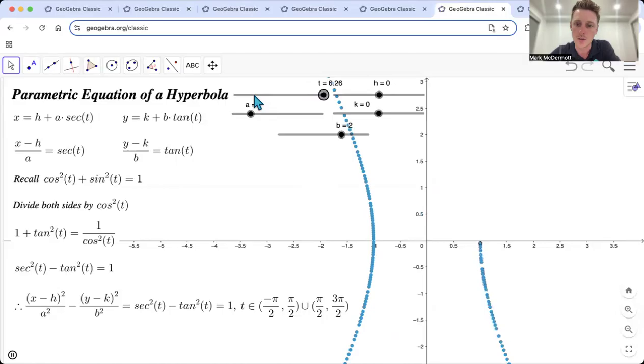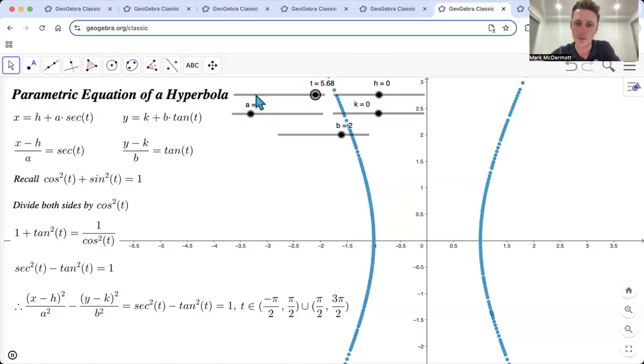And you'll notice that once it fully sketches out, when t approaches pi on 2, so that's around about 1.5-ish, the hyperbola explodes off to infinity, right? And this is where we get these asymptotes that we've spoken about in previous lectures. So we get this situation going on where we're tracing out our hyperbola.